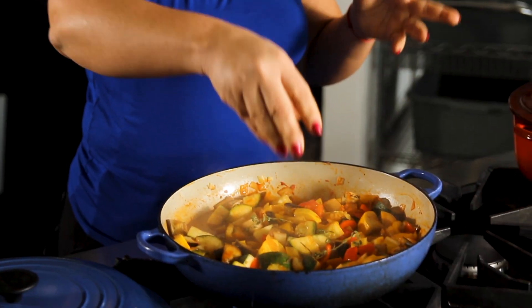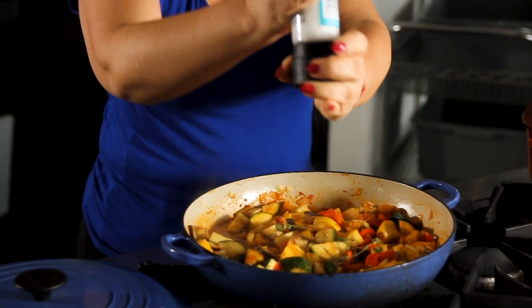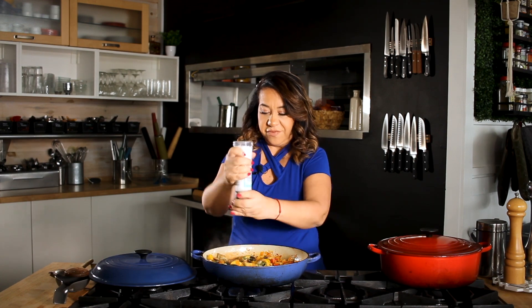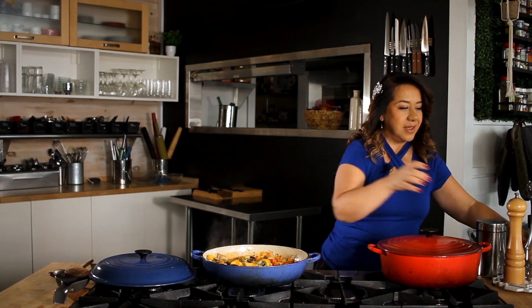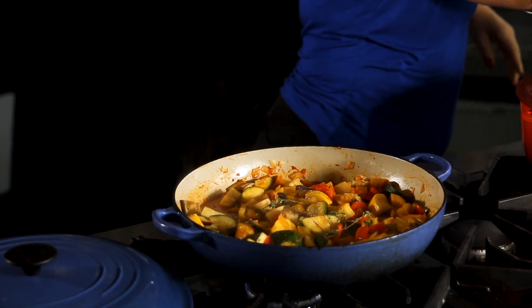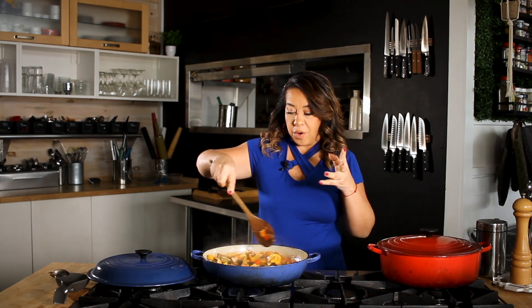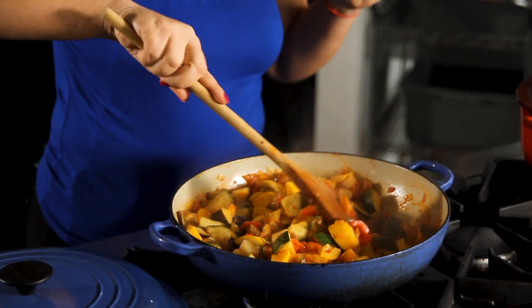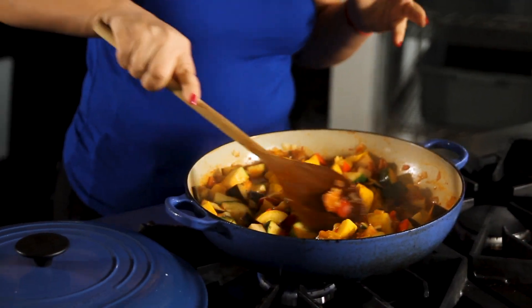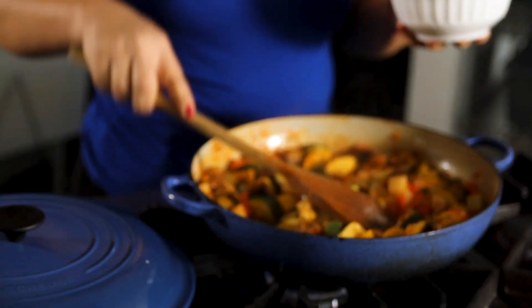It's really good. I got a couple of sprigs of thyme, and since I just tasted it I know it needs a little bit more salt, so I'm going to add that and maybe some pepper too. I think that will be enough because the flavors of the veggies are really good. We're going to mix it all up and let the veggies cook a little bit more with the thyme, incorporating everything together — maybe about five more minutes — and then we'll be all ready to go.